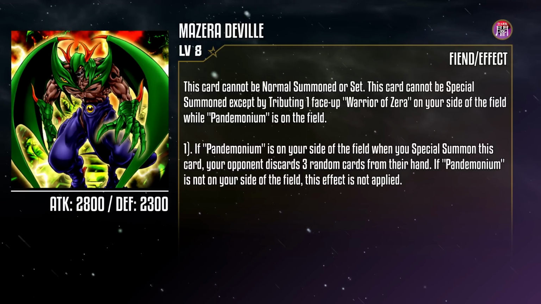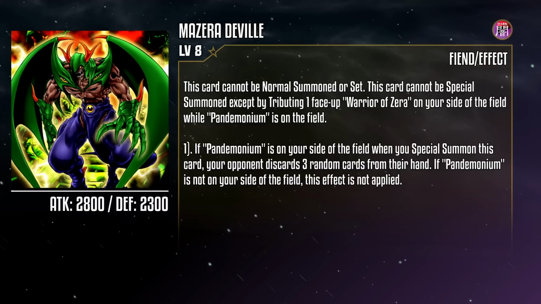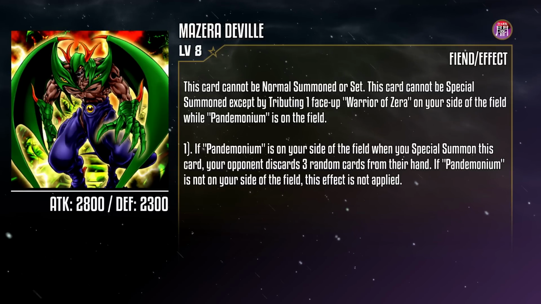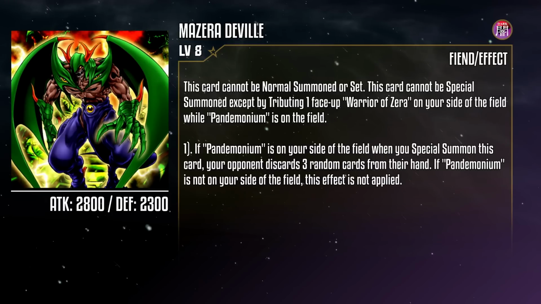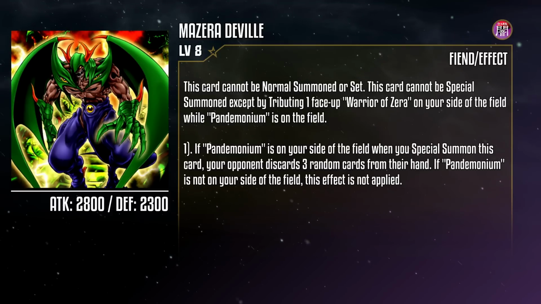by tributing a face-up Warrior of Zera on your side of the field while the field spell Pandemonium is on the field. And if Pandemonium is on your side of the field when you special summon this card, your opponent discards 3 random cards from their hand. But if Pandemonium is not on your side of the field, this effect is not applied. Yeah, this is a hand rip for 3.